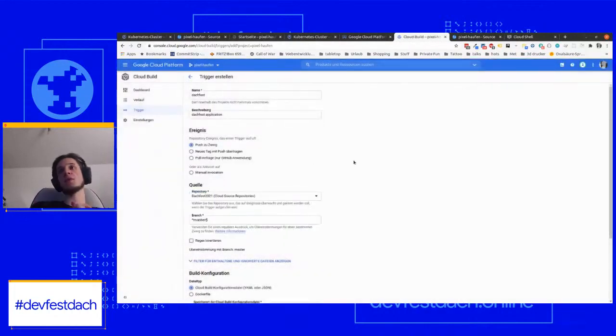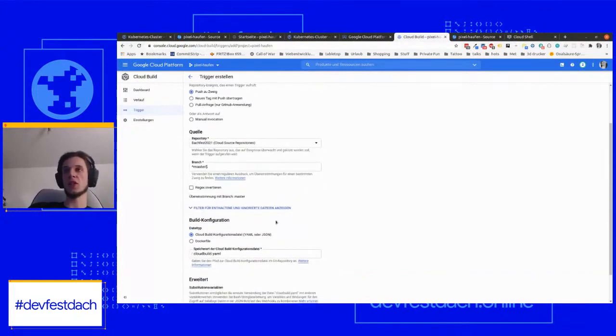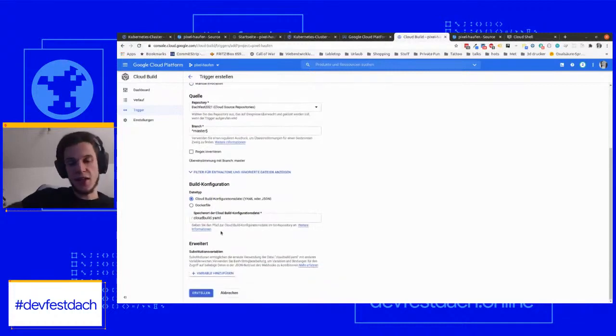So we just say we want to use Dachfest 2021, and we want to build the master branch. And then it tells us you have two possibilities. The first possibility is you can build it from a Docker file.